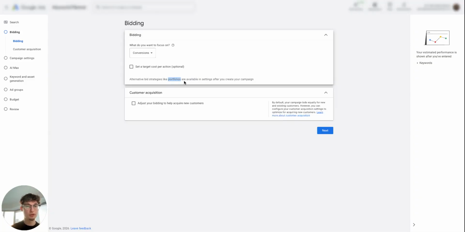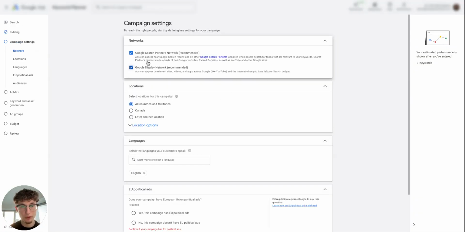Because oftentimes what you'll see is you'll set up a bidding strategy or campaign and your CPCs will just go crazy, especially if you've taken Google's automatic recommendations. They say just to switch on max conversions, max conversion value. But when you don't have any target, it can start to bid like crazy. And then all of a sudden you're just draining your budget, not getting enough traffic to really convert. So we'll talk about how you can flip that on. And then we'll click next from here.